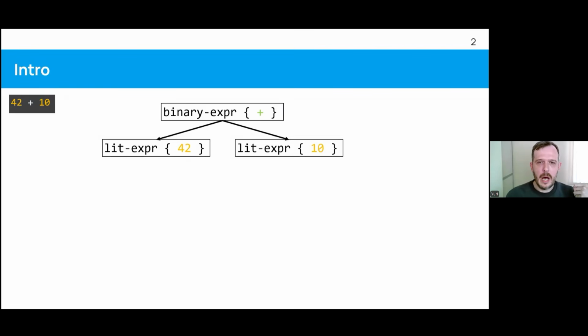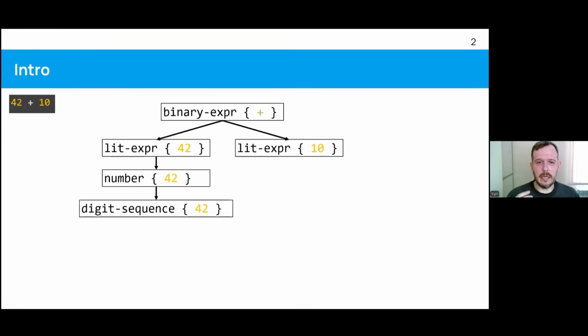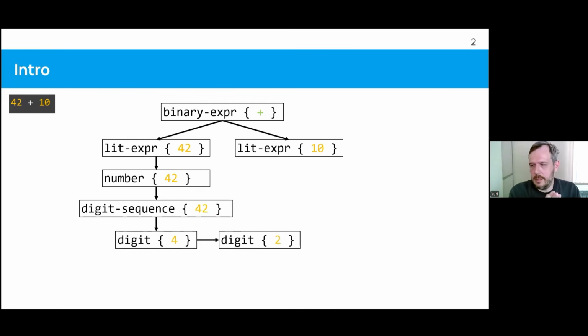Our literal expression here is actually a number. More specifically, it's an integer number, but for now, let's say it's a number. And a number is a sequence of digits, and every digit sequence consists of individual digits. All those things are described in the grammar. We are going to look at this grammar in a bit, after I finish this introduction.